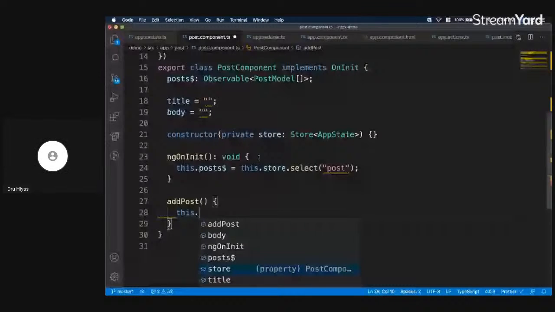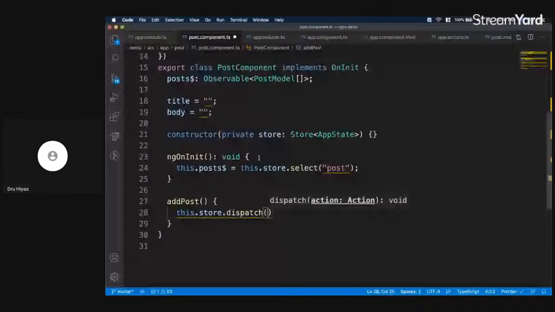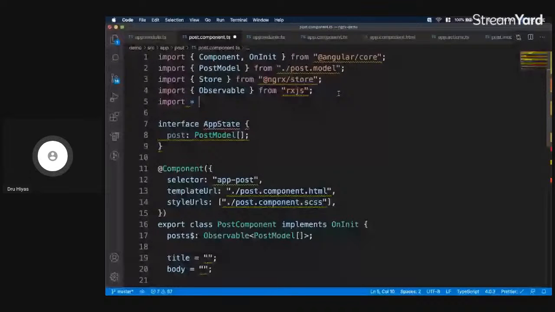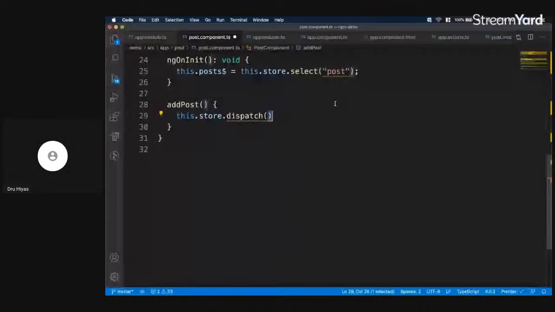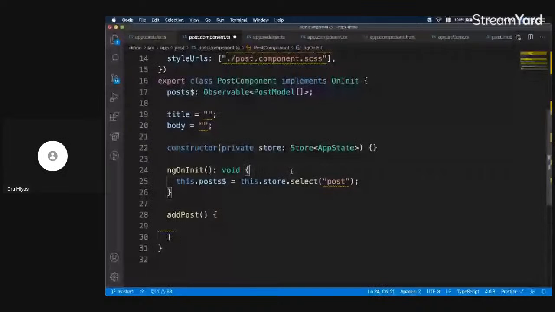So this.store.dispatch, and I forgot to import the actions in here. Import as post actions from actions. Okay, then dispatch postActions.fetchPosts. Oh, nope, nope. Let's not run it there. It's here.